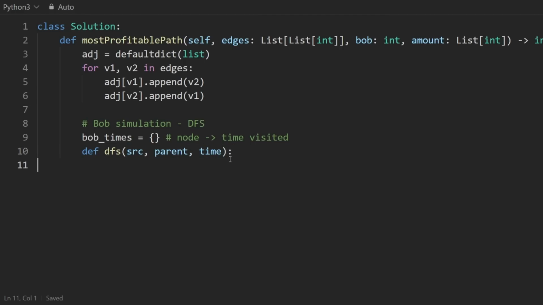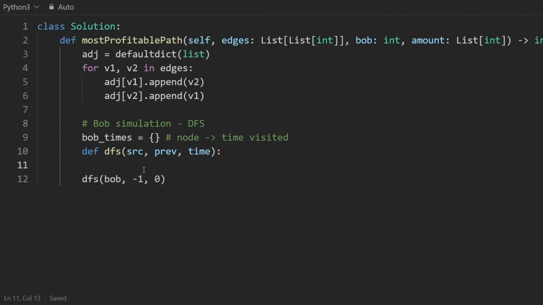So the way this DFS is going to be called is like this. We're going to say DFS starting from the node that Bob starts at. And let's just say its parent is -1 because it doesn't have a parent right now. The parent is just used to indicate like the previous node, I guess. And so maybe a better name for it would be previous. We just don't want to get in a cycle where we go from the source node back to the previous node, back to the source node, etc., etc. And we can start at time 0.